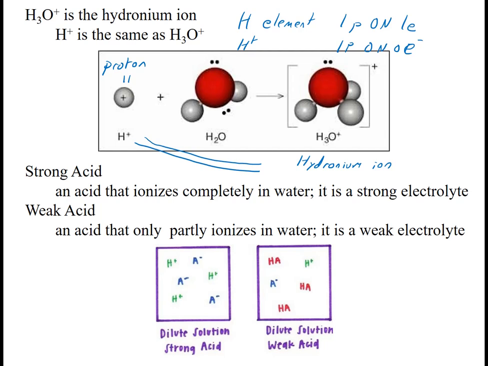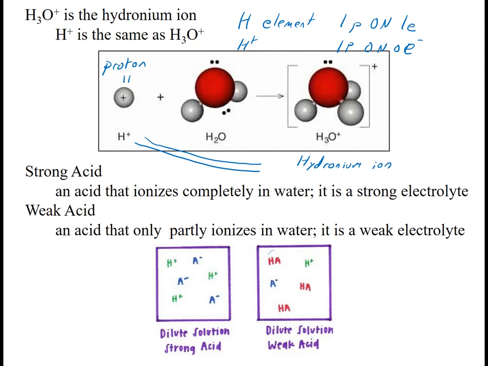Next is a strong acid versus a weak acid. This goes back to the last section with electrolytes, strong electrolyte and weak electrolyte. It means basically the same thing: a strong acid completely ionizes in water, and a weak acid only partially ionizes in water. So here I have a figure that shows a strong acid, and you see that none of these are together, versus a weak acid. I still have my H plus and my A minus, but I have some that stay together as the conjugate there, or as the reactant itself. So this has nothing to do with reactivity. This has to do with simply how it performs in water.